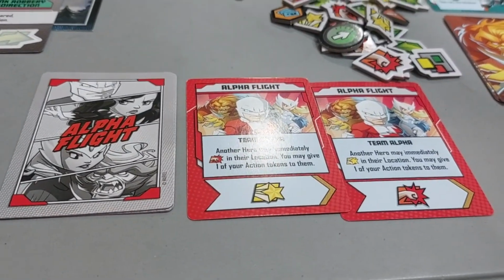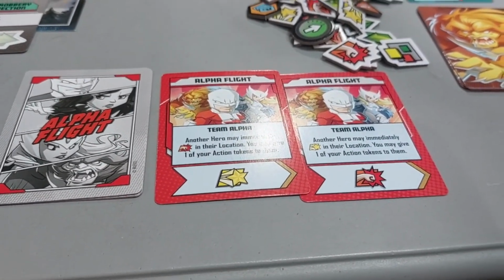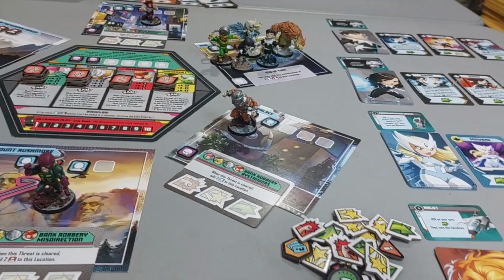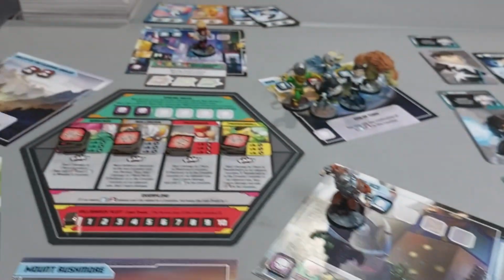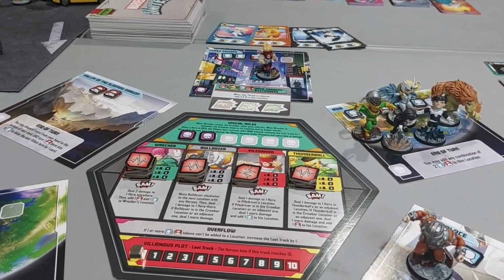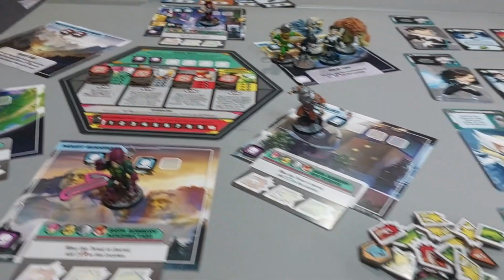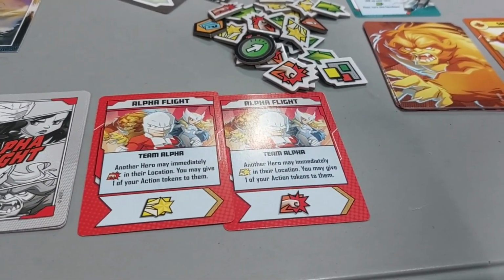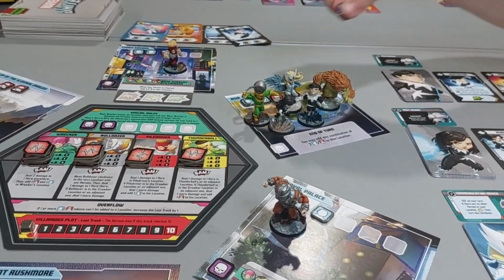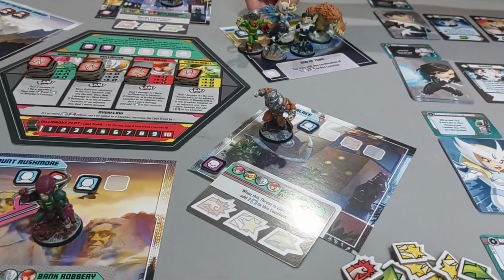If he does that Alpha Flight card, the other hero may immediately act in their location, so they could save a civilian. You could use the fight to kill one of the thugs there. Yeah. You could use your airlift to go back the other way towards Piledriver and do a fight there. That's a good plan. Yep. You know, I think that works. Okay, so we'll use the Alpha Flight card. So then we'll say anyone in that zone is going to use their heroic action to clear up a civilian. Okay. And then we'll do the fight from that card to clear up the thug.